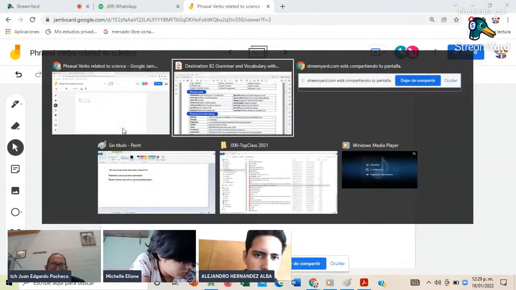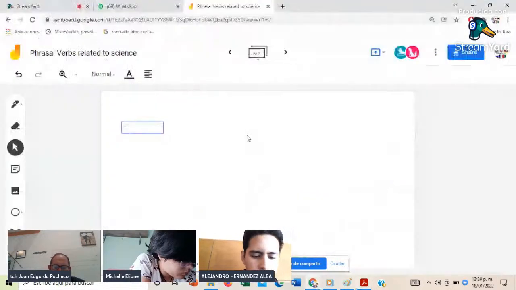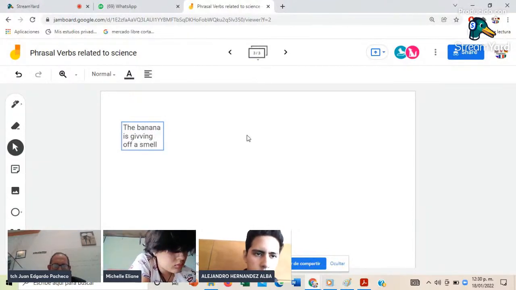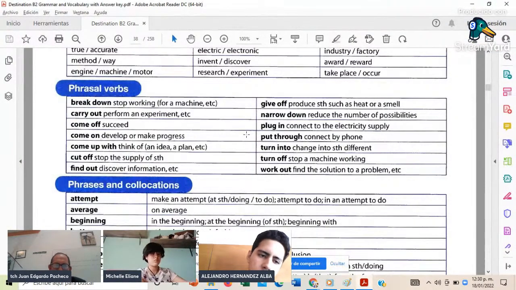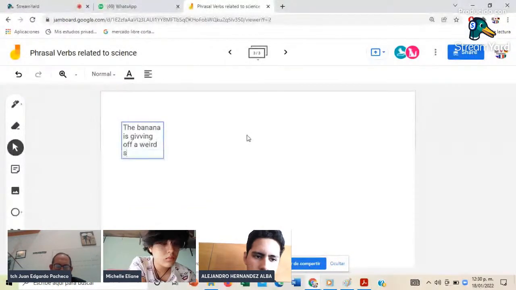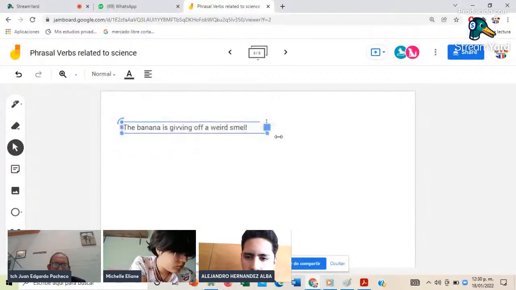For example, for give off: the banana is giving off a smell, a weird smell. The banana is giving off a weird smell.